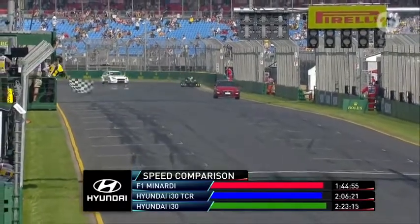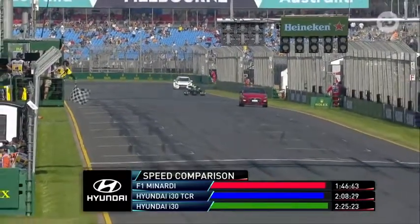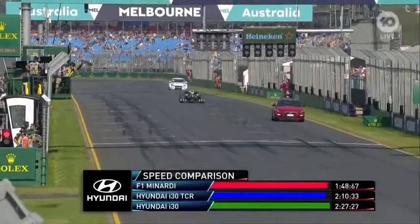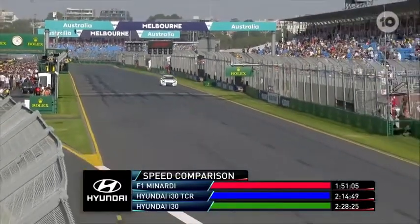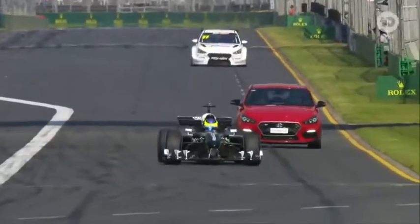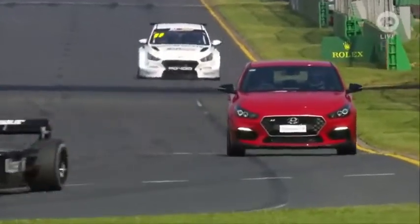The checkered flag is out. He can't possibly get him from there. He'll have to kick it home in style. Baumgartner pulls to the inside, but no, Reeves gets it. He needed 50 more metres of road, and the i30N has done the job here at Albert Park. Give this one to Brendan Reeves.